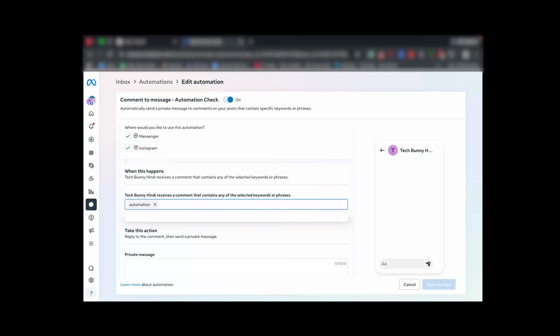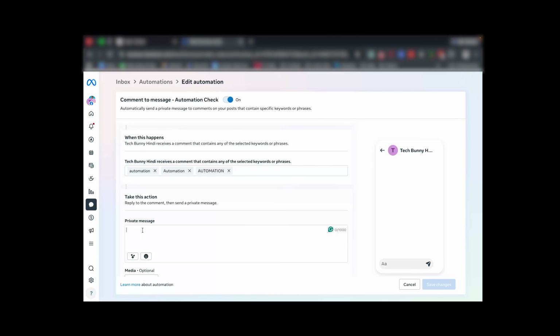Basically, if you tell your viewers in the video to comment something like link or XYZ to receive something, those are the keywords you need to enter here. You can add up to 10 keywords. After typing each keyword, press enter so it gets added as a separate keyword.